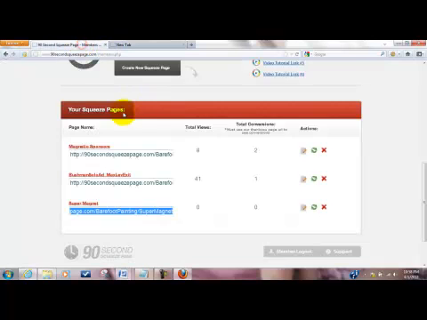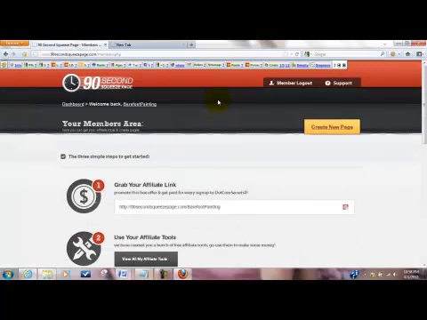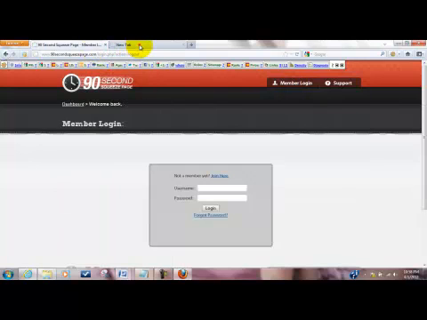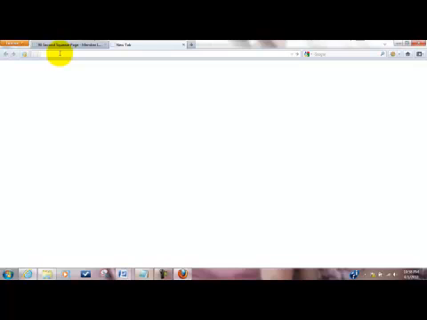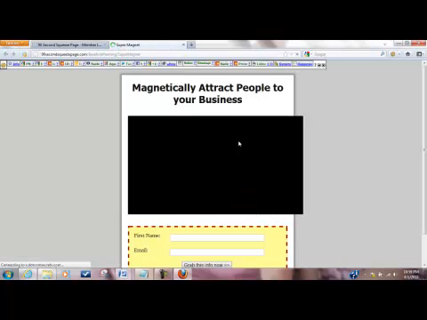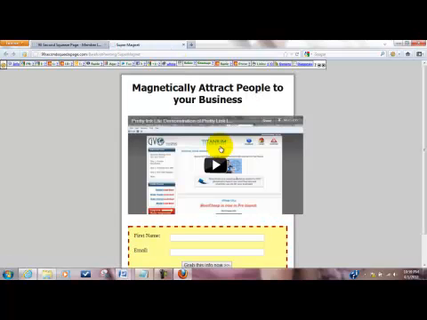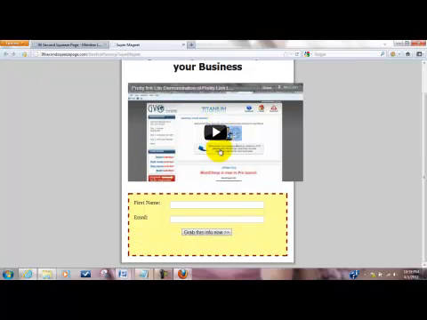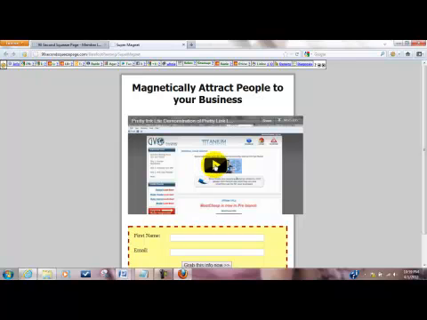Actually, what I'm going to do first, I am going to log out of here because that will mess stuff up. So if I log out of this, I want to make sure that I'm not logged in because that will show different results. Okay, so if I press that in there, click press, and notice what happens. There's my video. Okay, now what you can do, you can actually go and you can set this to change.